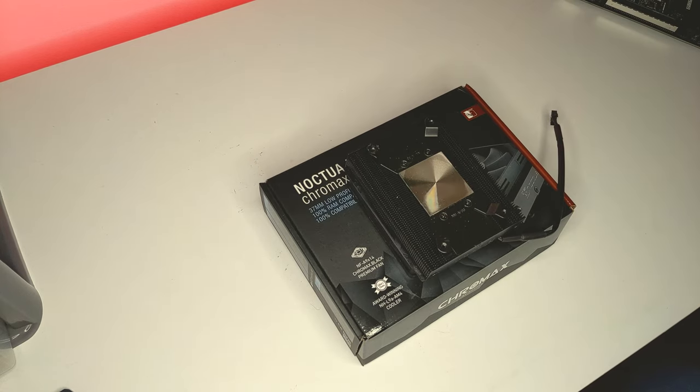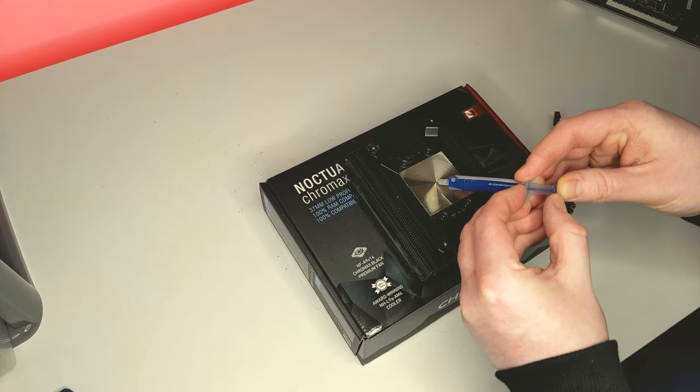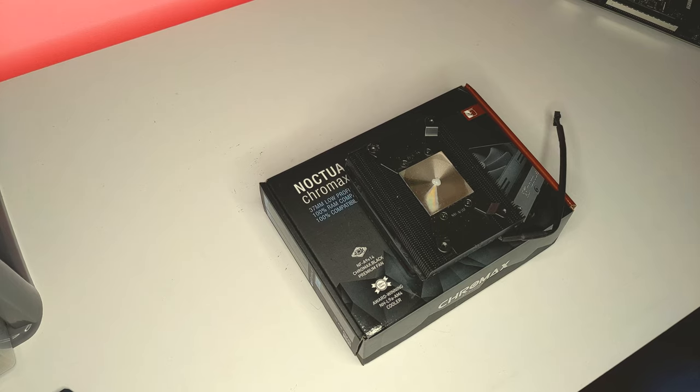So installing the NH-L9a is a little bit weird because you actually have to install it upside down. But I'll quickly show you how it's done. If you are looking for more of a dedicated tutorial on exactly how to install the NH-L9a, I do have a dedicated tutorial video on the channel. It's, like I said, a little strange, but get this on now and then we can move on with the rest of the build.